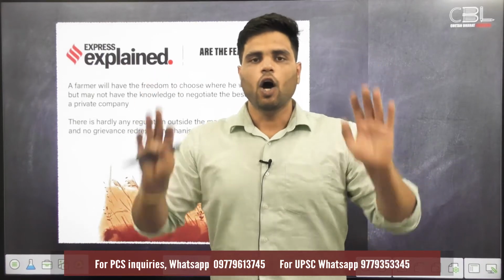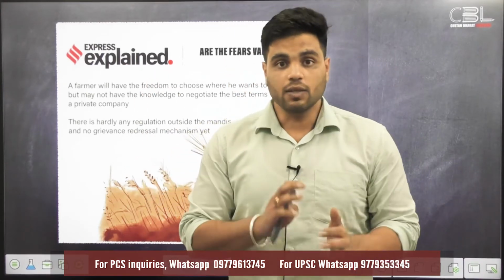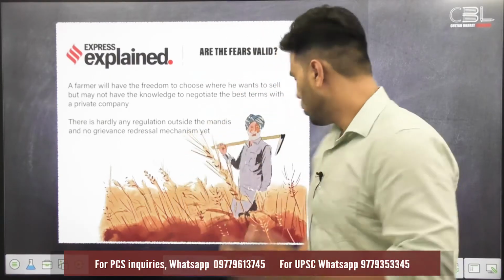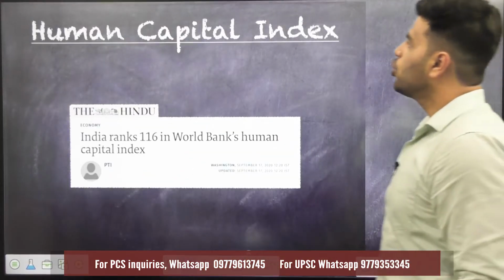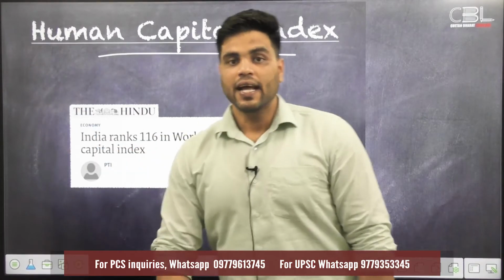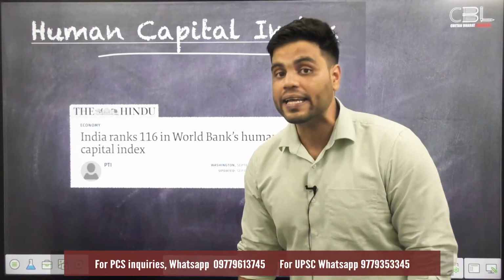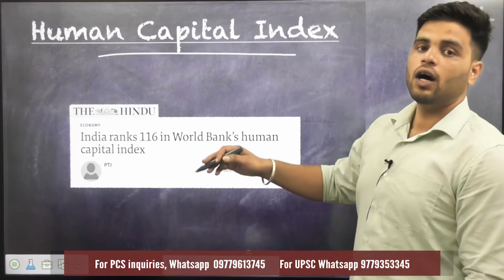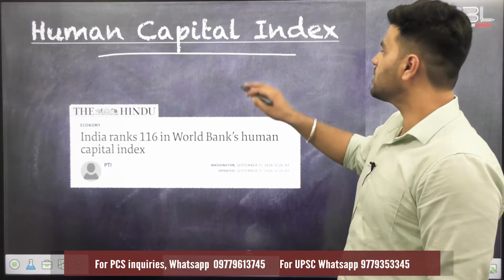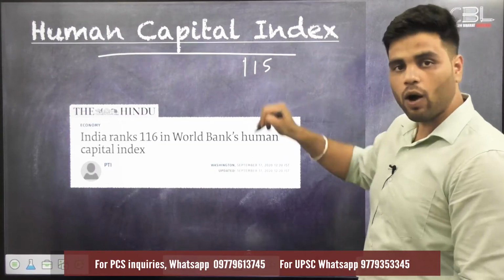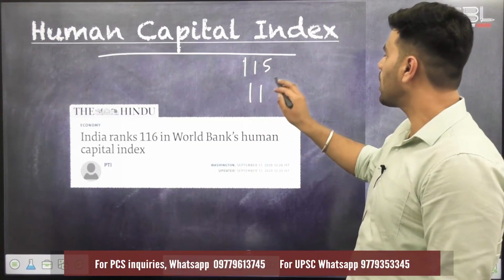Okay. All right. So now we are done with farm bills. It's a pretty long topic. Now we'll jump on to the second issue, which is the Human Capital Index. Recently, the World Bank has released the Human Capital Index rankings in which India actually slipped one place. In 2018, India's rank was 115. Now, in this new list, India's rank is 116.